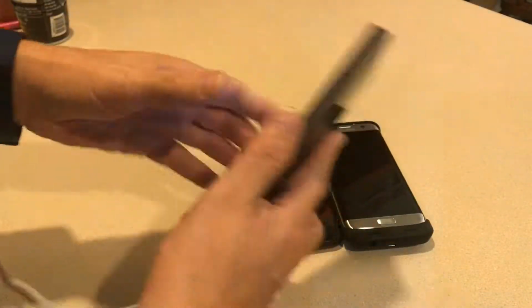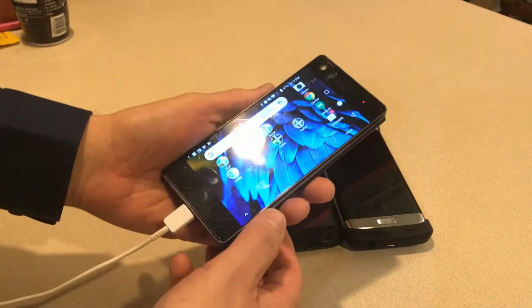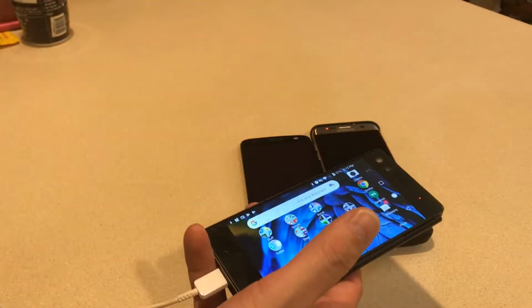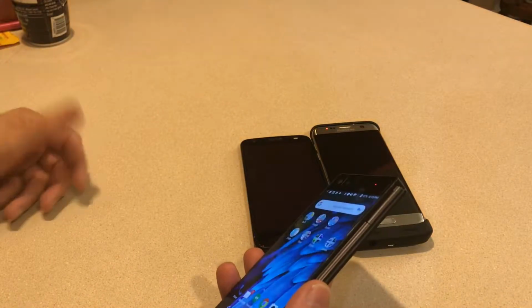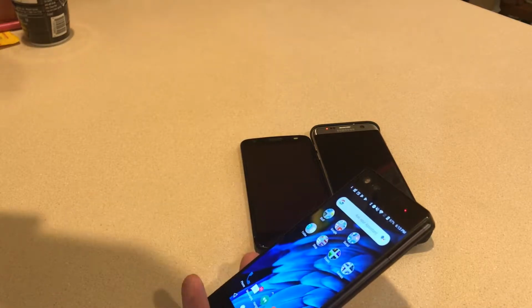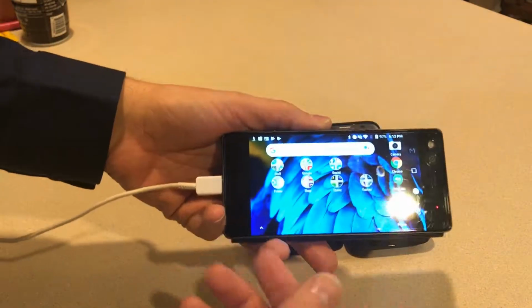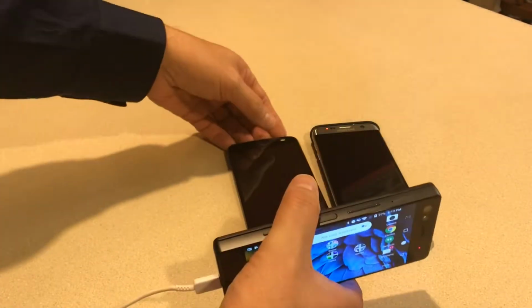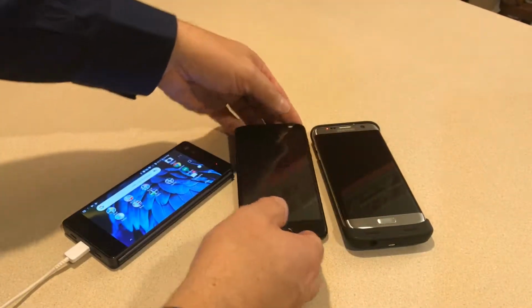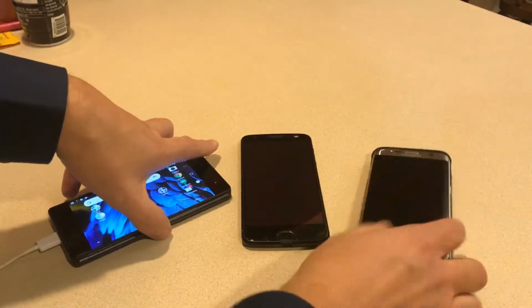So overall, I'll start with, it only cost me $140. It was a backup phone because my S8 or my Note 8 wouldn't take a charge. You just had to catch it right, and if it started charging and you kept it charged, you're fine. But if you let it die, it was a nightmare to ever get it to charge again, and it would never be the same cord or power supply to get it going. So this was a replacement, even though I do have the Moto Z2 Force, and this one's actually a different carrier that I don't use. But I have these out here for a couple of reasons.